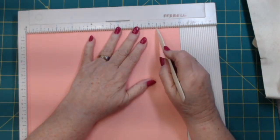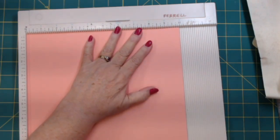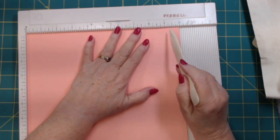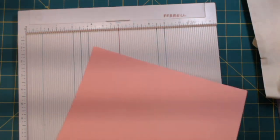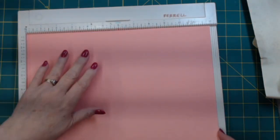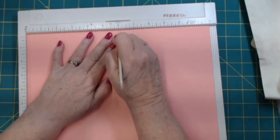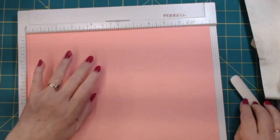There'll be one pocket that is attached already to the page, but you will have to use other paper to make the other pockets. So score it on the 10-inch side where you've cut the paper off. You want to score another 1.5 inches over, so it would be at 8.5 inches. Then turn your paper, and on the 12-inch side, you're going to score at 6 inches, which would be the center of the paper.